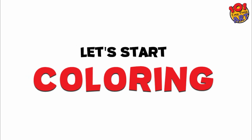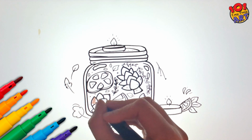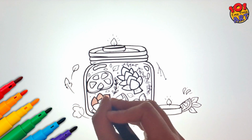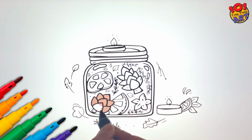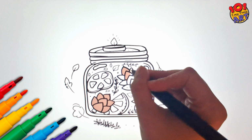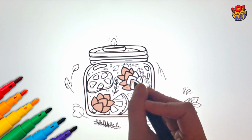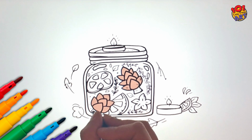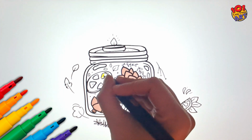Now the best part, coloring. Use deep autumn colors like browns for the pine cones, orange yellow for lemon slices.